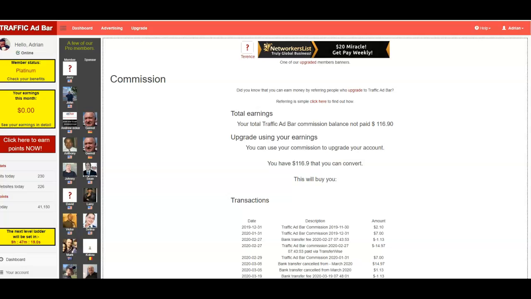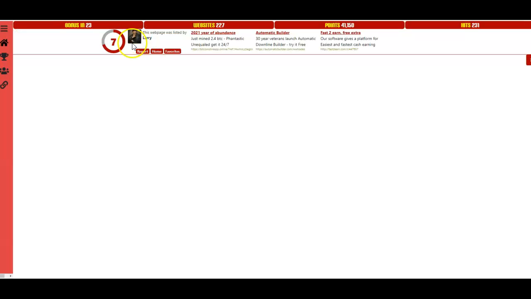Traffic Ad Bar. Very easy to do while you're watching movies. All you gotta do is click on ads after the timer goes off, guys. 1, 2, 3, and then another 3 will pop up once the timer goes down. Boom. Click on another one. Very simple, very easy.